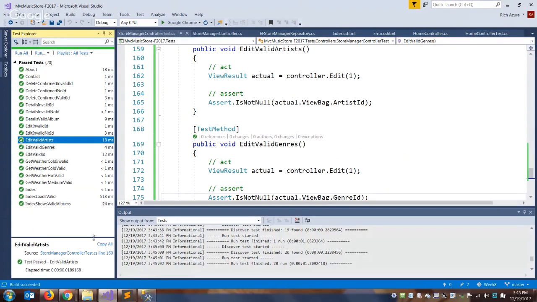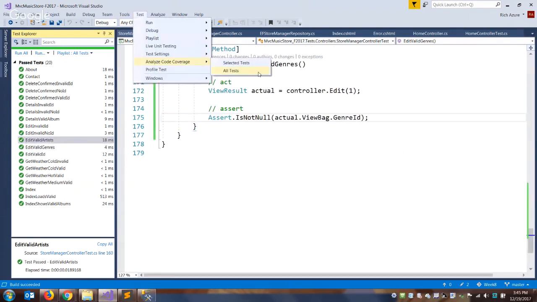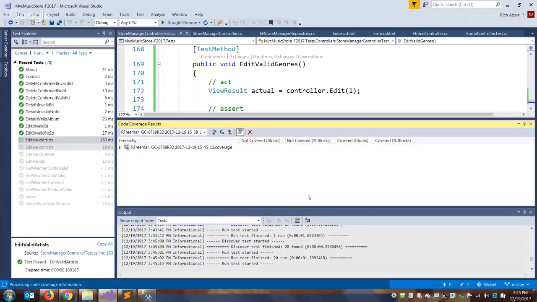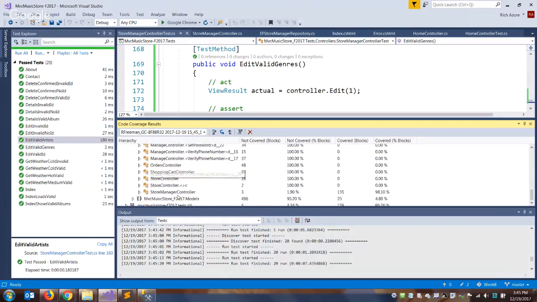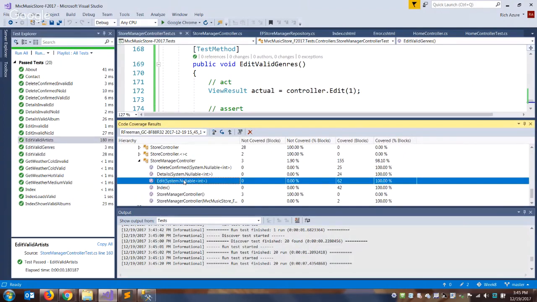So our tests all pass. Yep, so now we're at 100%. So we needed those 2 extra unit tests.